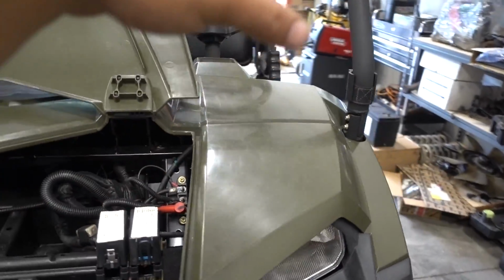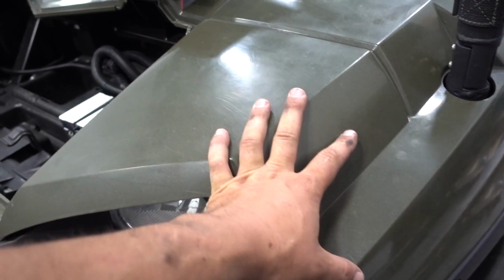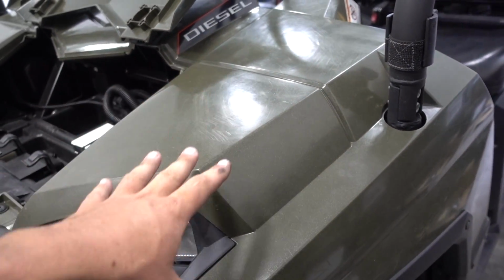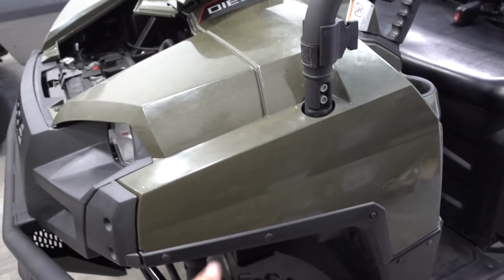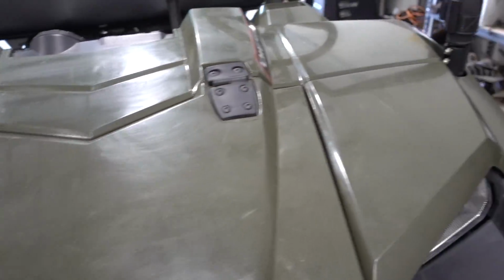Next up, we are going to take all these panels off today. That way Mark can work on working his magic on the paint work. Wait till you find out what we're gonna paint this thing. It is by far my favorite color, and no, I'm not talking about just black. So we've got a really, really cool color that we're gonna be painting this thing, but we are gonna go ahead and take all of the green stuff off.